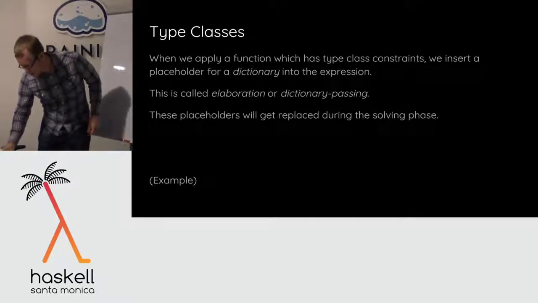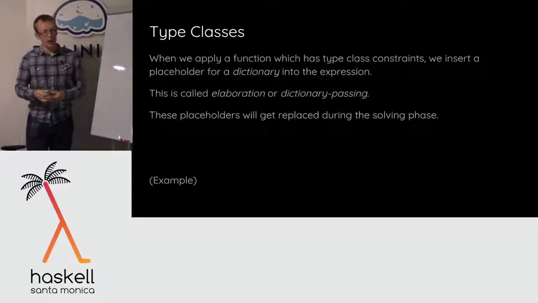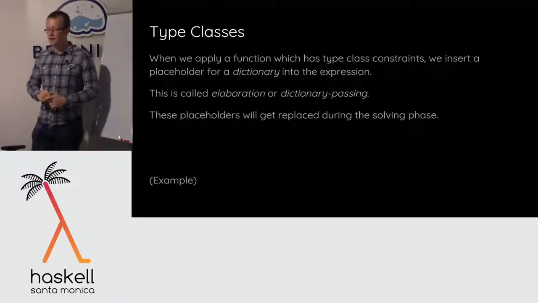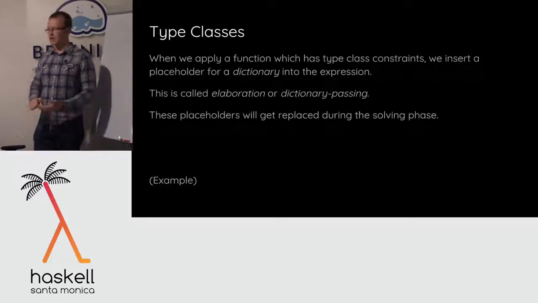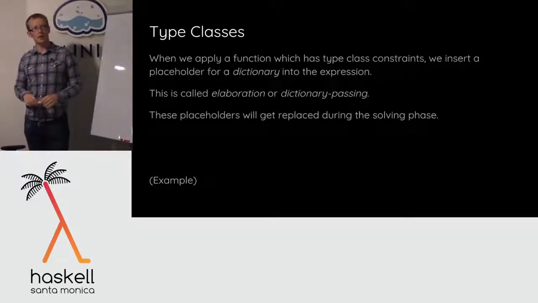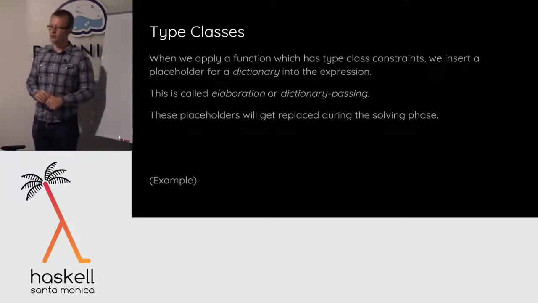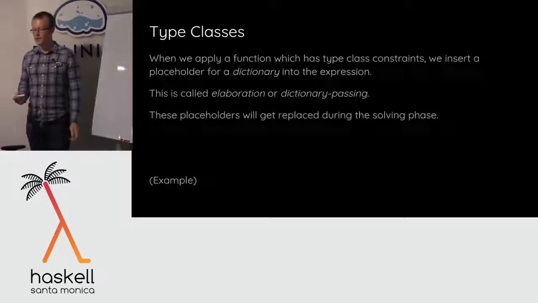Okay, pressing on. All right, type classes. A very quick version of what we do for checking type classes. We can think of type classes as elaborating to dictionary passing style. That can be our semantics with a type checker. Every time we see something where we have to apply a polymorphic function that has a type class constraint, we can just insert a placeholder for a dictionary that we need to figure out later.